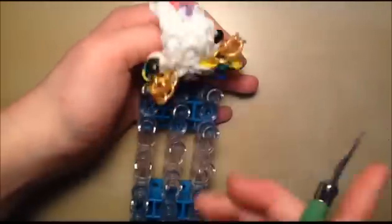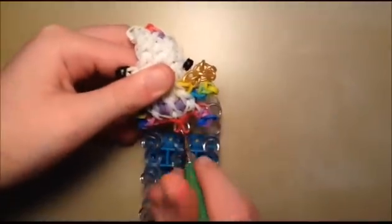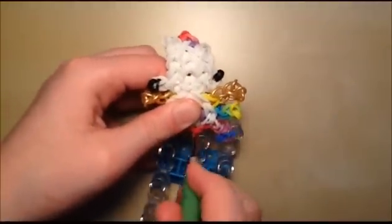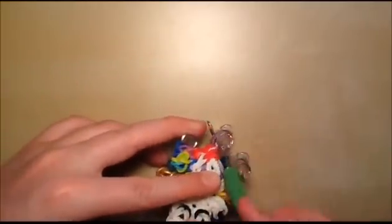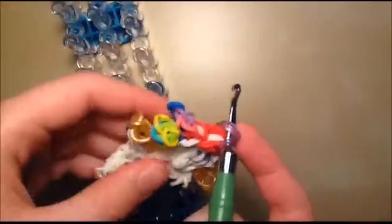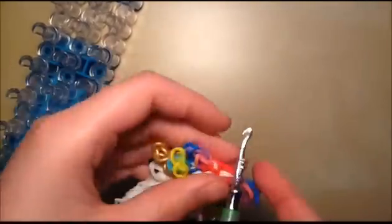So now I've pretty much taken everything off. Just make sure you're holding on to the horn bands, and when you're taking off these last red ones, please be cautious. Then you can take off the bands and place them onto your hook like this. Now there's a bit of work that we have to do to make it look more like the character, because as you can see, this does not look like a unicorn right now. It looks anything but that right now.